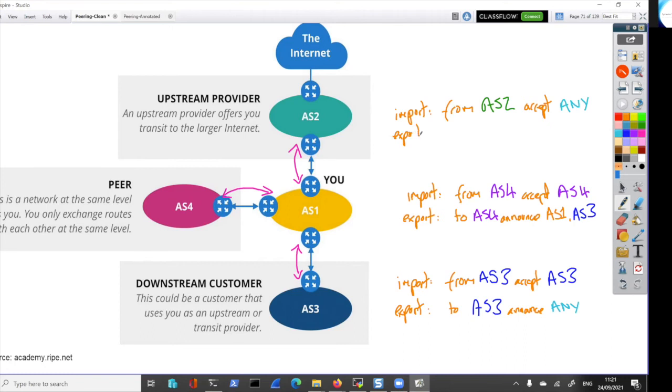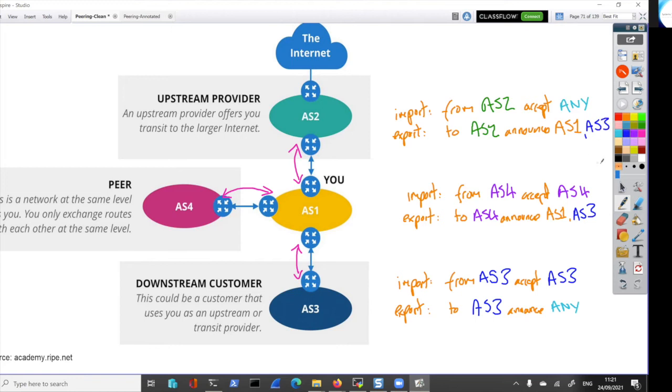What are we going to use BGP to tell them about? Well, to AS2, we are certainly going to announce our own blocks. So we're going to announce ourselves so that the world knows how to get to us. But we're also going to announce our customers so that the world knows how to get to our customers.